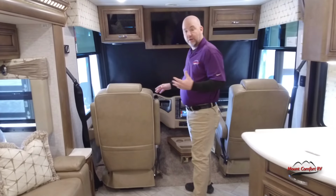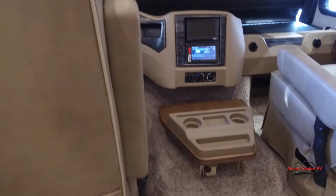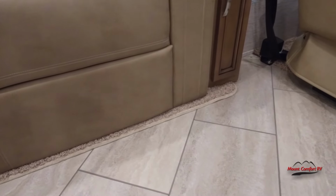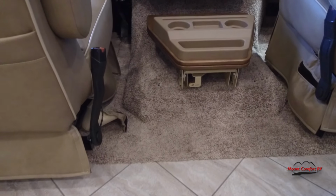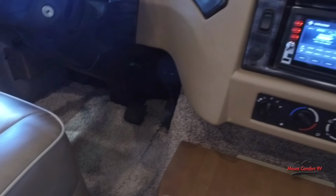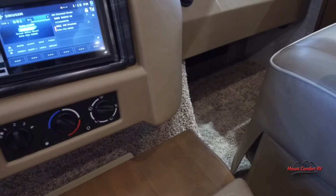As you come to the front, you're going to see really just about the only carpet in the coach. There's a little bit on the main slide, but a lot of that is taken up by furniture sitting on it and everything. But the carpet that you see up front here, they still like that the best because carpet is a great sound deadener. So this just helps keep this engine quieter. This engine is already much quieter than the old V10. The V10 was a good power plant, but it was noisy, and everybody knew it when you were climbing mountains.